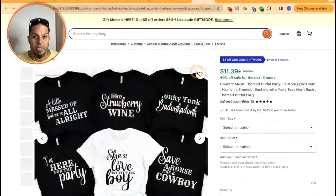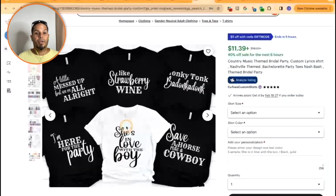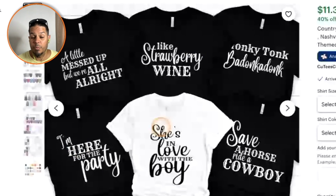I'm just noticing this now, but you can definitely encourage multi-item orders by doing the style of shirt where it's like, don't do any infringing lyrics or any IP infringement. Like this stuff here is a terrible idea, but you can also do stuff like most likely to go home with the cowboy or most likely to end up dancing on the bar, right? All the country music kind of things that you can do, niche related stuff, but it's more about partying and enjoying the country music, right? I'm here for the guitarist. I'm here for the drummer. I'm here for the music. I'm here for the booze, but group them like that, right?